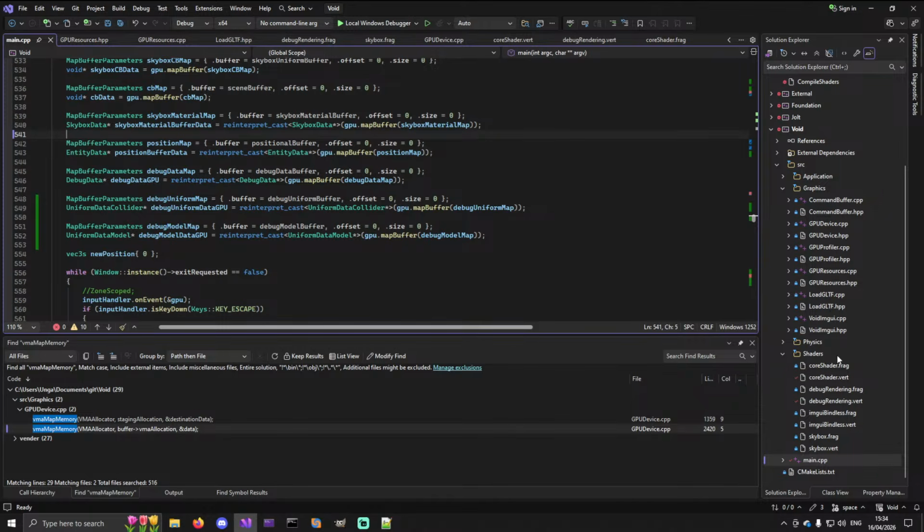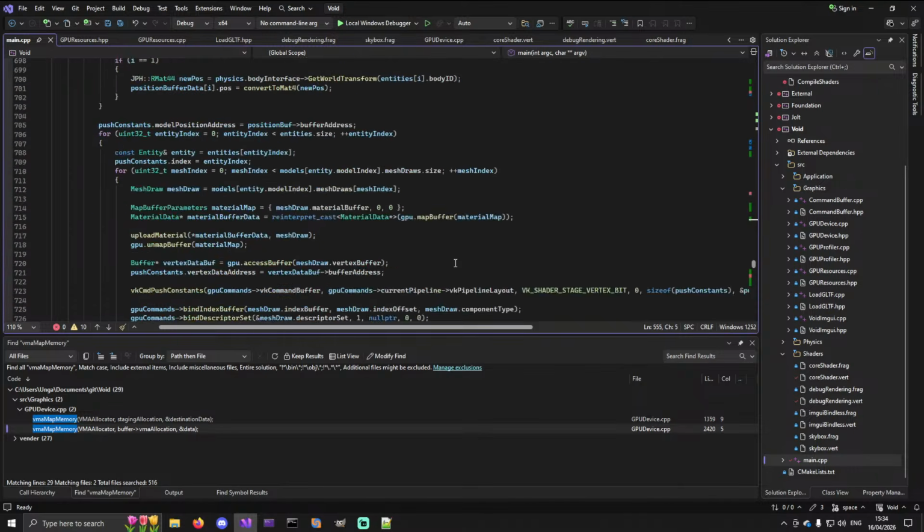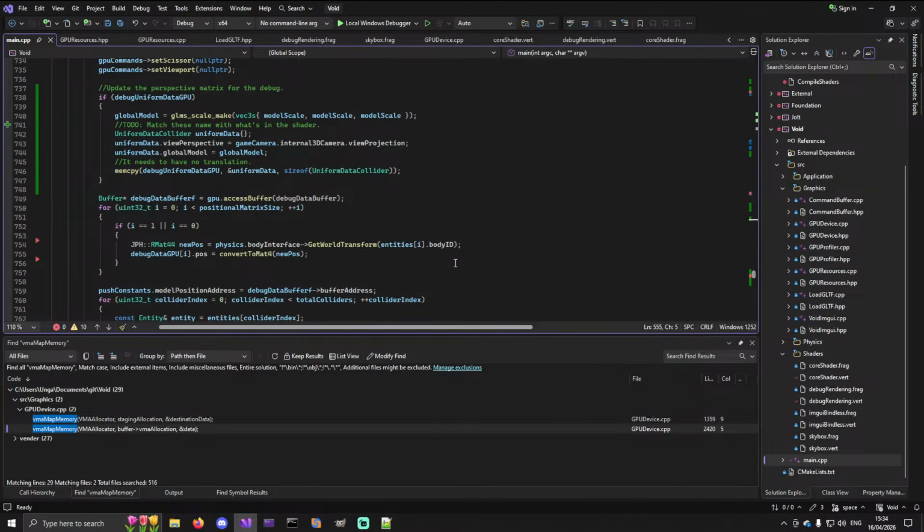I've got this stupid debug renderer. Ratchet, I do hear what you're saying, but I will come back to the buffer allocation stuff I'm mapping. I'll put that on a list or something.